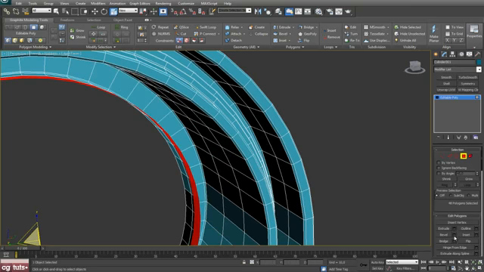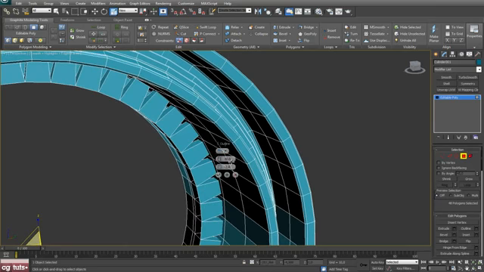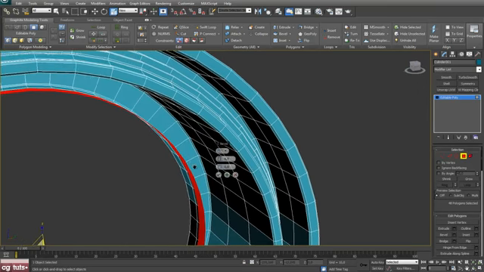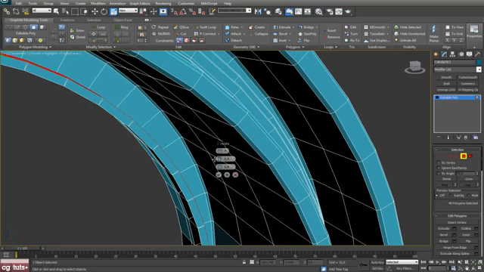actually now let's click on bevel by polygon and let's zoom in a bit. Let's try with 0.5, too big, 0.2 and outline negative 0.03.